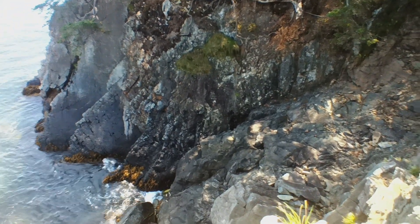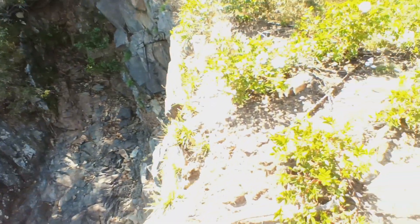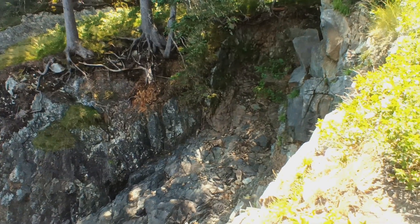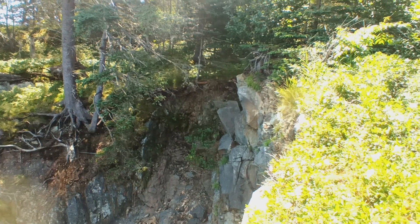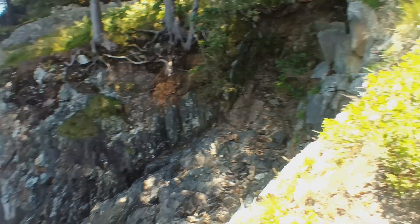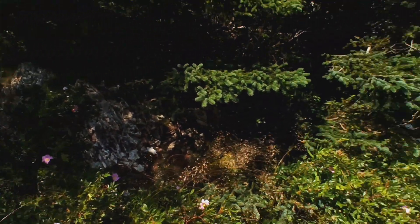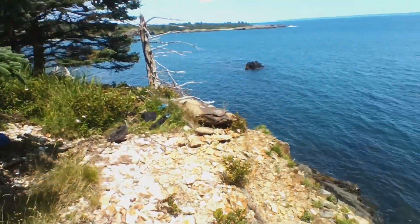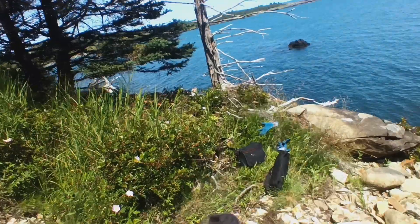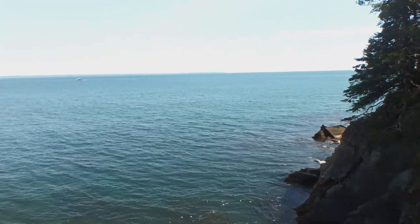Pretty cool stuff. Look at this — it's just this huge portion of the coast here, just this big curve down. Thanks a lot, thanks for coming along. I thought I'd share cool stuff like this. This is definitely a place few people come out to — I didn't see any signs of anybody coming out here. It's not very accessible; there are no trails.